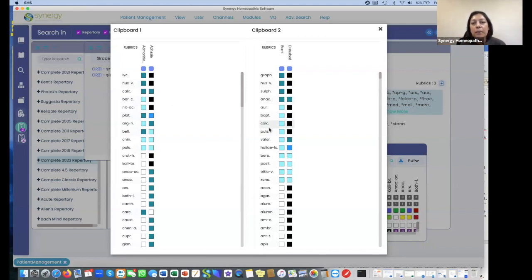And you can compare as many, let's say you had 5 clipboards open for the same patient, you can compare all 5, or you can compare 2 or 3 at a time. And it just lets you see the information side by side on the different clipboards. So that is the compare clipboard feature.